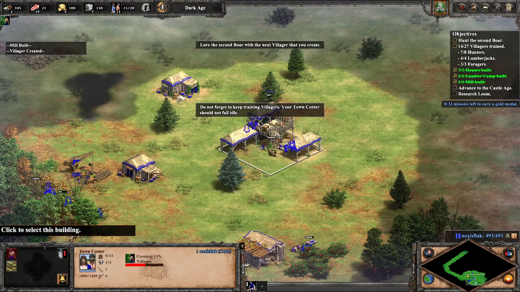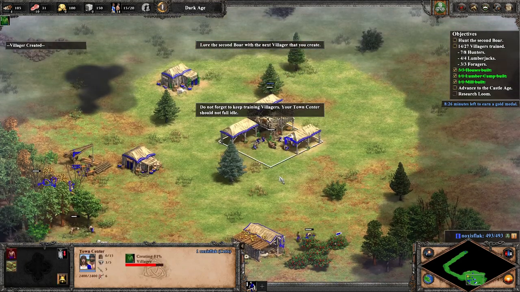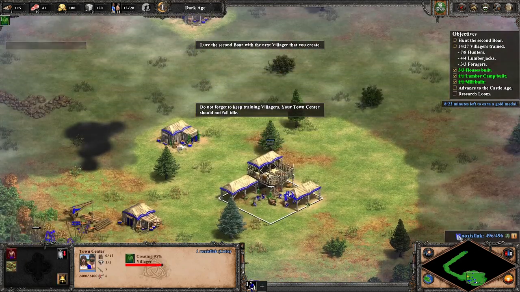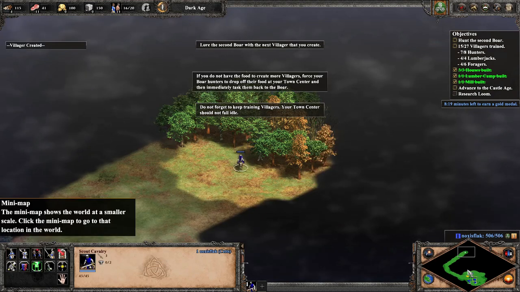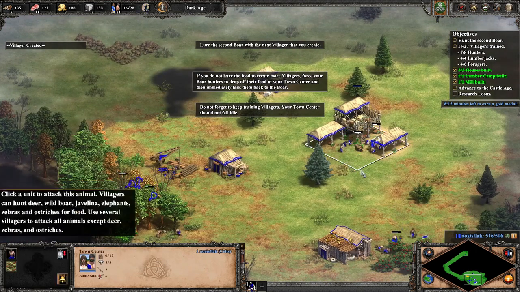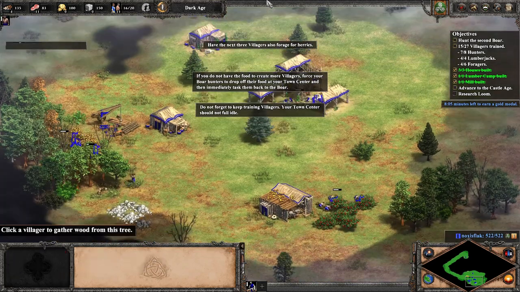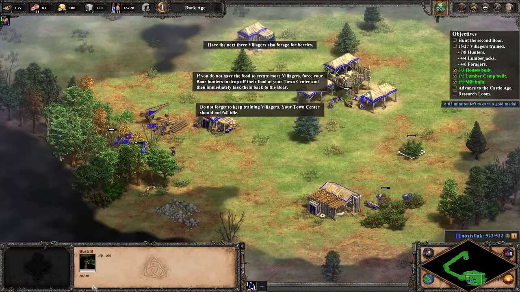Lure the second boar with the next villager that you create. If you do not have the food to create more villagers, force your boar hunters to drop off their food at your town center, and then immediately task them back to the boar. Have the next 3 villagers also forage for berries.